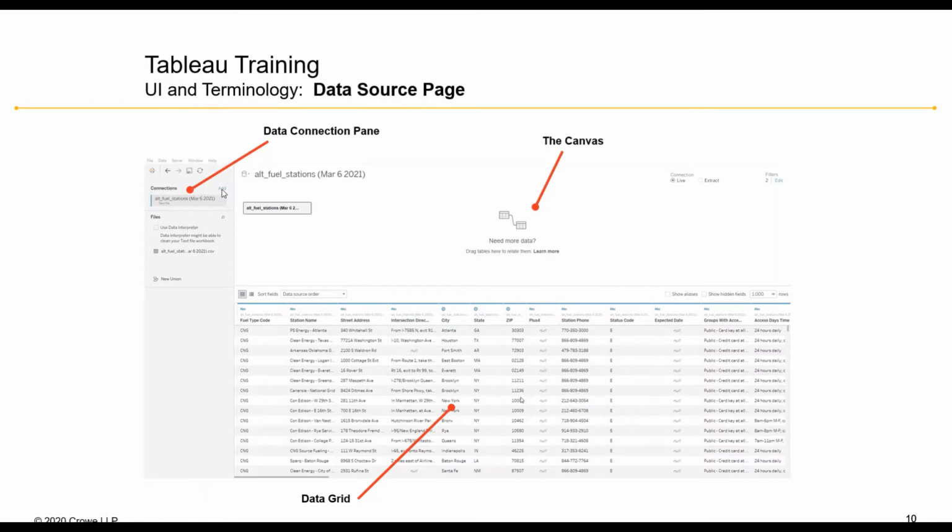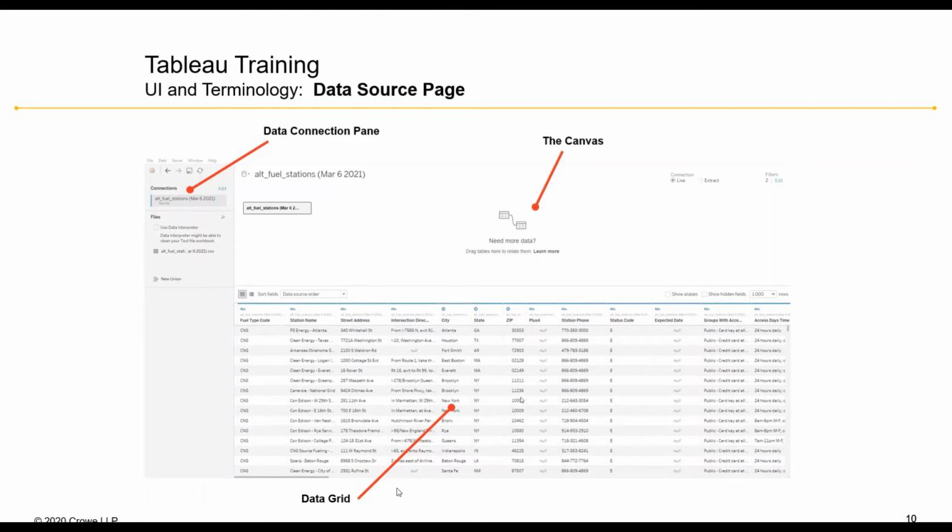We can add new file connections by clicking this add button. But this is our data connection pane. This is our canvas. It shows that we're connected live to the data, which means it'll be querying that CSV file. We've added some filters here on the data, and this is our sample data grid so that we can get to know our data, understand what it looks like, what's included.